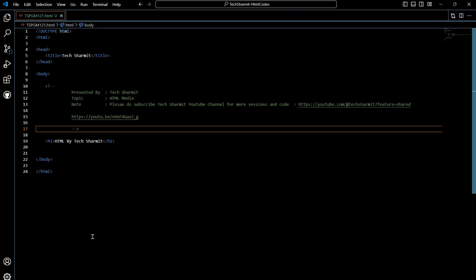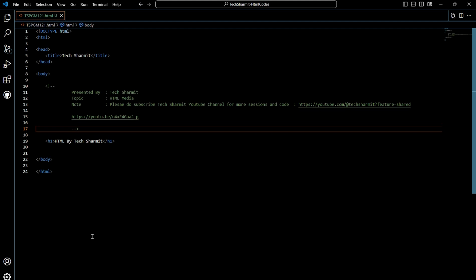Clear? But before we start the session, I would like to recommend you to please go and check out the previously released sessions first, so that you can easily understand the ongoing topic. Why? Because they all are connected with each other. The entire playlist is in proper sequence and sync. So if you follow them sequentially, then it would be very easy for you to understand the ongoing topic. But for the time being, we are just focusing on embedding video. Okay, so I think now we are good to start with the code.